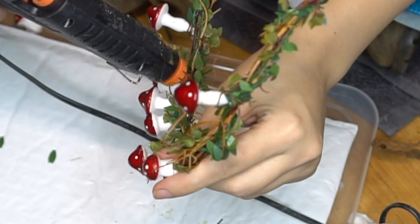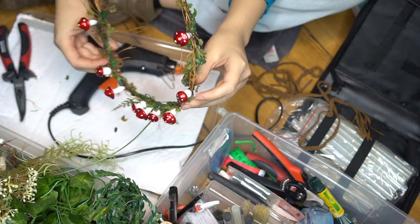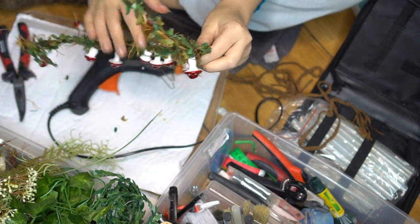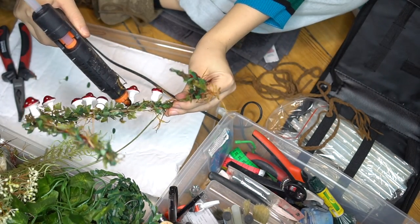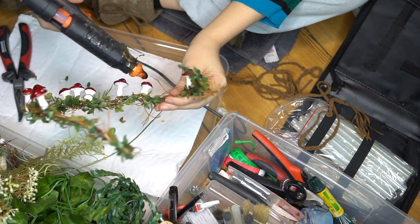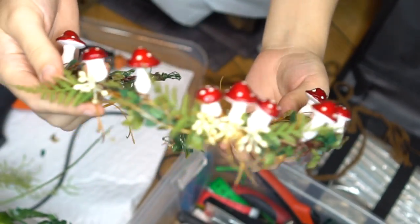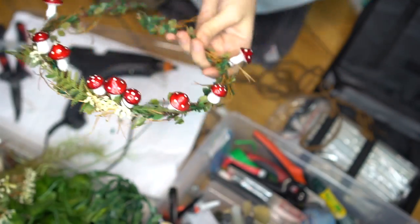I didn't expect these mushrooms to be made out of pressed styrofoam, so I am gently hot gluing the back of all of them to make them a little stronger. And waiting on that to dry before I continue, because I don't want to accidentally break any of them. Although, this styrofoam did seem to take hot glue pretty well, so if they did break, I could just hot glue them back together. It'd probably actually be stronger than before they broke.